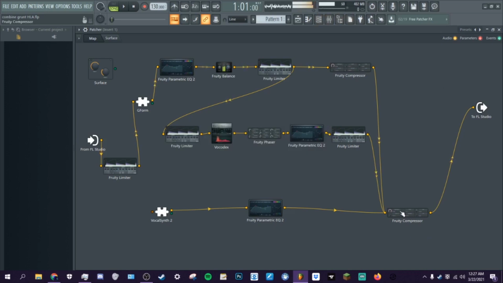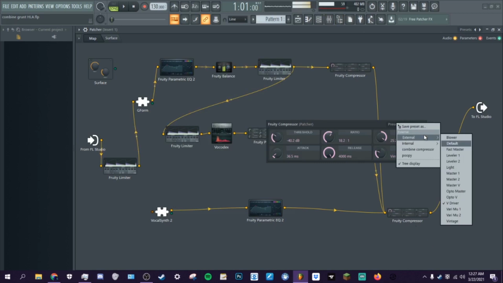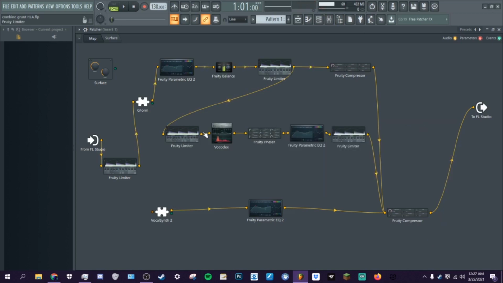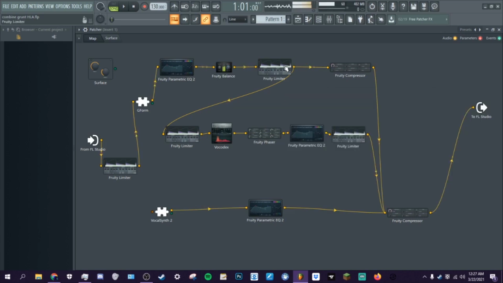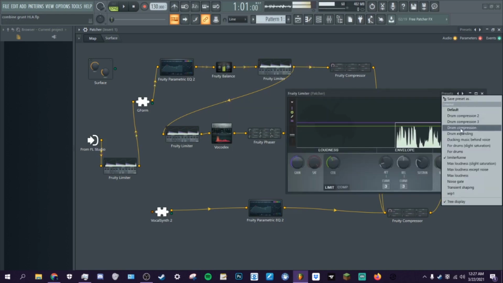So I'll run into our final compressor down here, which I have set to the V driver, which sounds pretty good. Then you'll have it running to another limiter. So then you go back to this limiter, run it back to another limiter with the exact same settings. So just save a preset. I made it limiter funny.